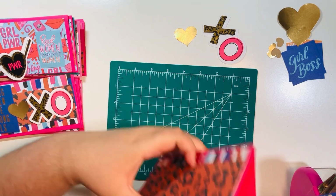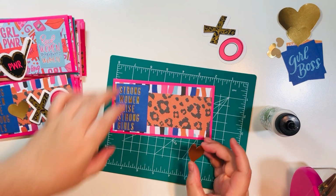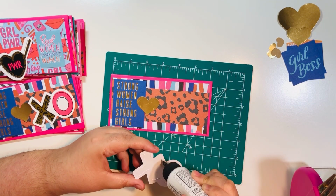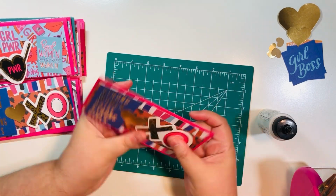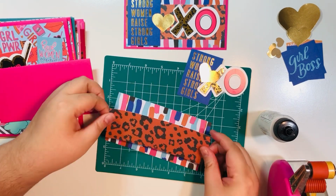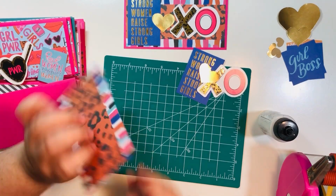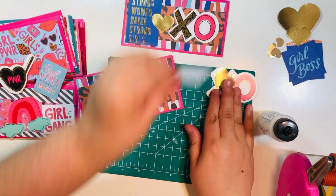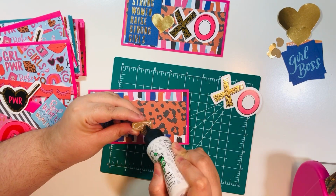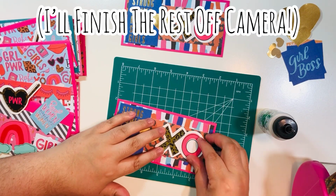So here I'm just showing you the basic glue down process. I'm using my wet glue and the ATG tape runner just to finish gluing everything, to give you a couple of examples of what it looks like whenever you are gluing down these cards. And typically what I do is I try to glue things down to my mat, especially if there can be overhang, and then I trim off the overhang and go ahead and put them on the card base. Now, if I'm going to be layering on or gluing with wet glue, then I try to do it straight to the actual card base itself.